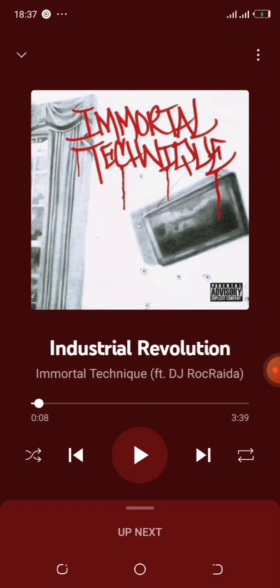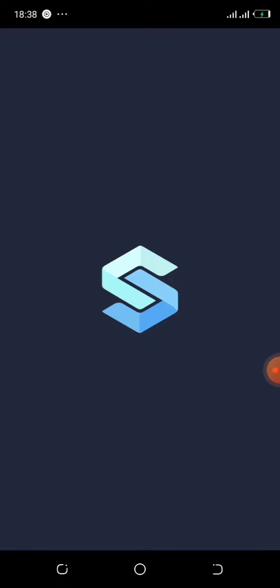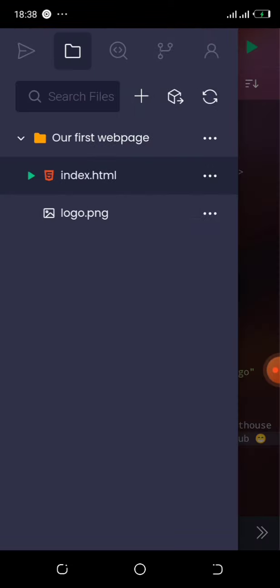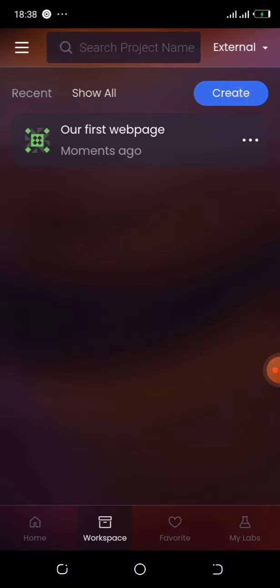So let's get started. The first thing I'm going to do is open up my text editor. Nice, so it's open, and I'm just going to create a new document here.